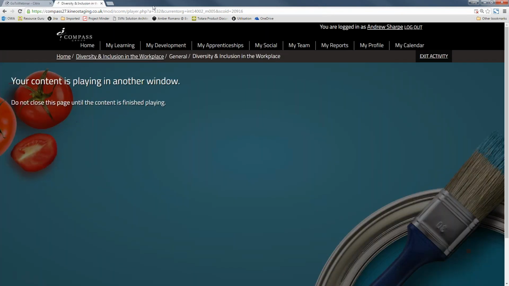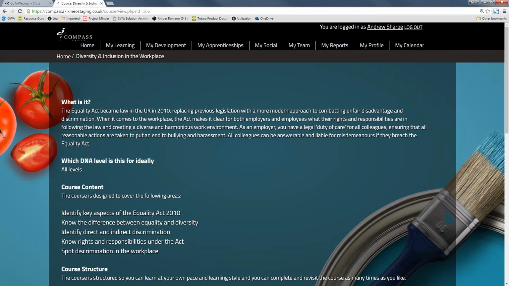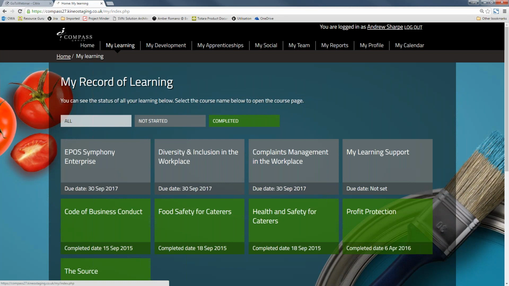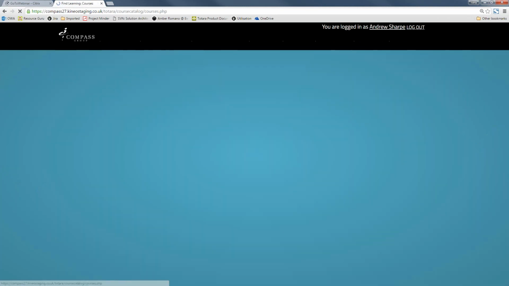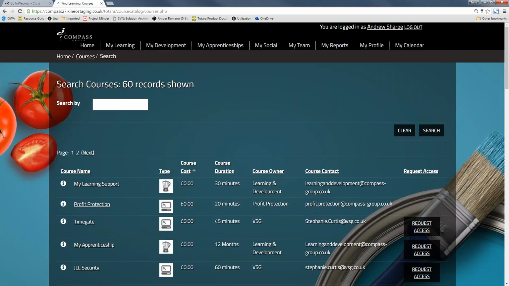If I just exit that, that'll take me back to the Totara. And again, I'll just return straight back to my learning. Again, I can turn back to the regular learning screen and access additional content whilst I'm here. Or again, in this example as well, I can go and see the rest of the course catalogue that's there and access that content should I want to.